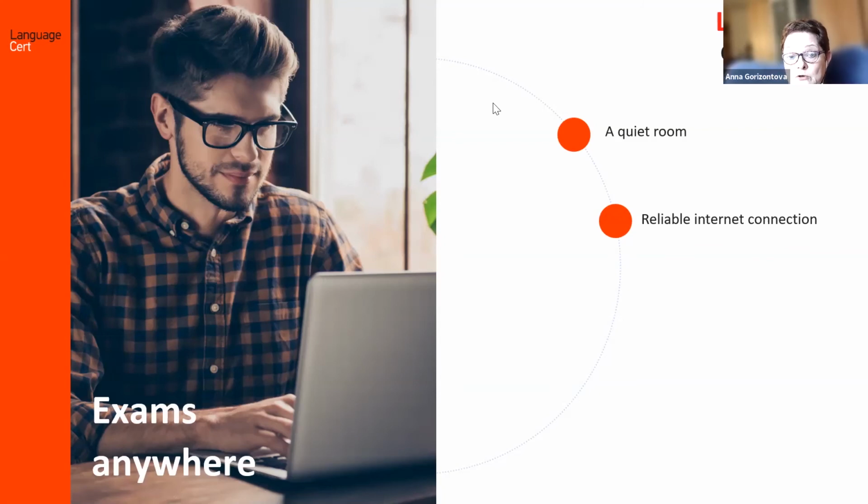The first thing the proctor does, he sees everything that is happening around you through your camera. And the first thing he does, he asks you to show your room, 360 degrees, so that he or she makes sure that there's nobody in the room, that there's nothing on your desk, that you cannot really use any sources which could help you, and so on.